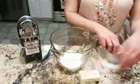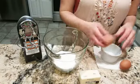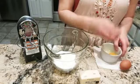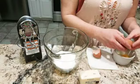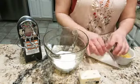So now my dry ingredients are ready and it is time to get my eggs cracked. I always like to crack my eggs on a flat surface. It keeps the eggshells from getting pushed in there, gives you a cleaner break. Also, always make sure that you crack your eggs into something separate from what you're mixing in, in case you get a bad egg, so you don't ruin everything you've done.